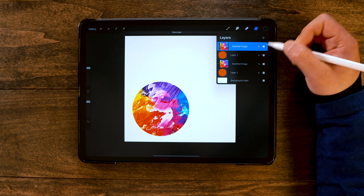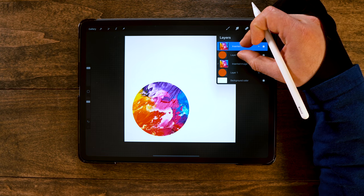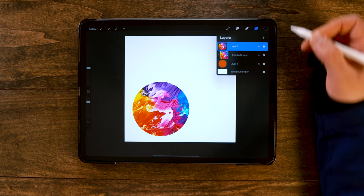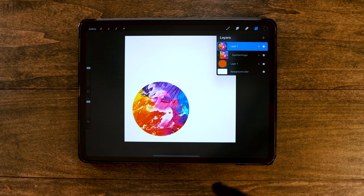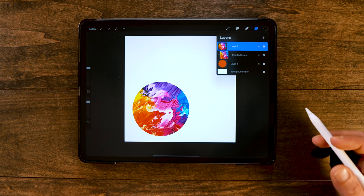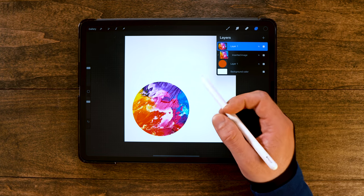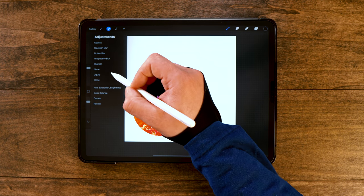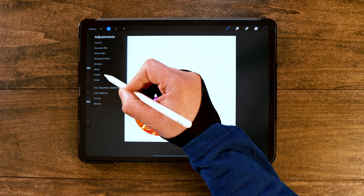Now for this, what I'm gonna do is I'm gonna pinch these two together just to make them one, and you're gonna see why in a second. So to create this dispersion effect, the next thing that we're gonna do is we're gonna go up to our adjustments layer here, and we're gonna go to liquify right here.